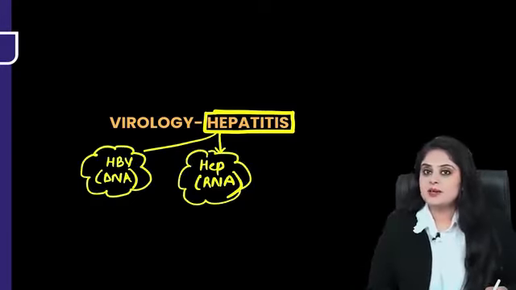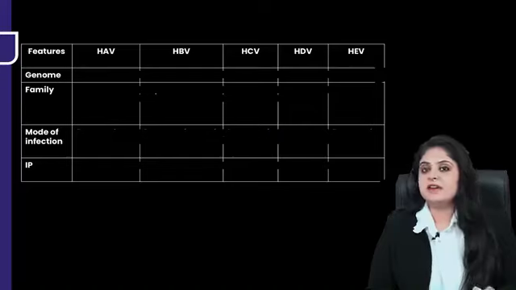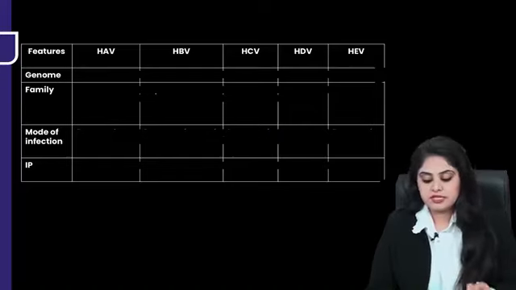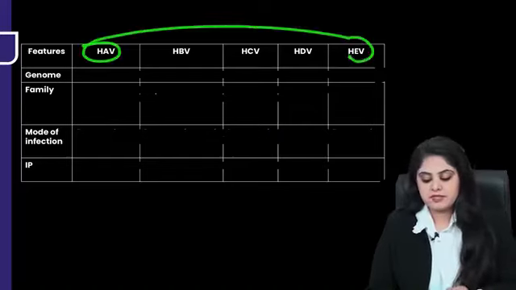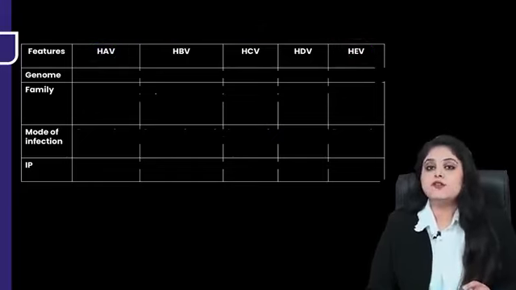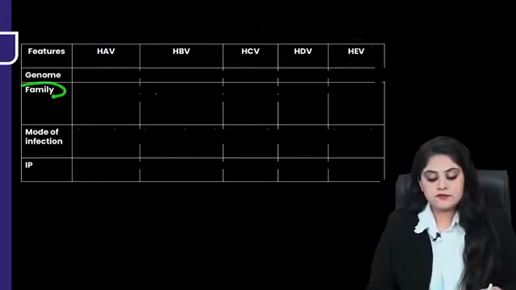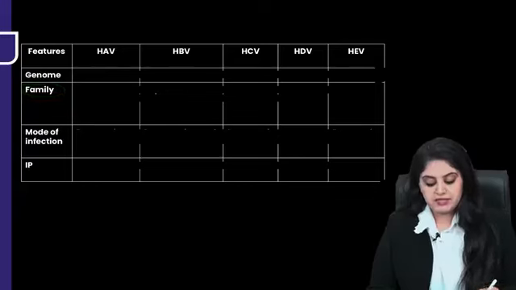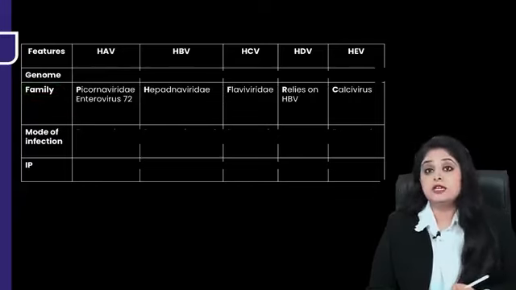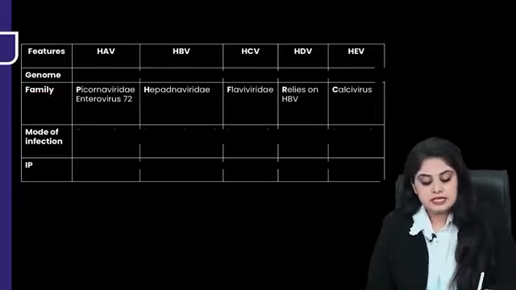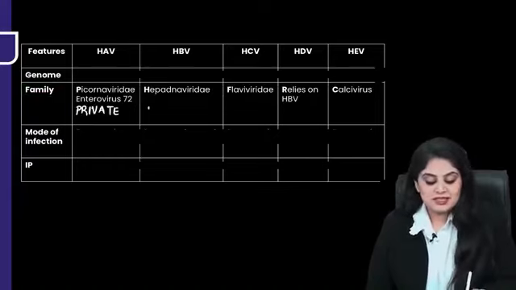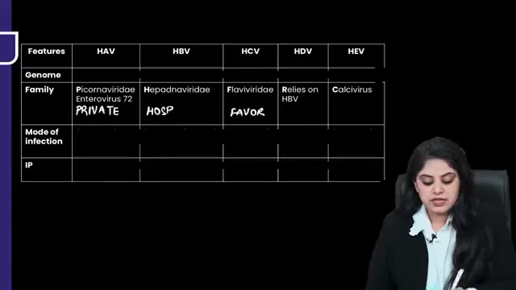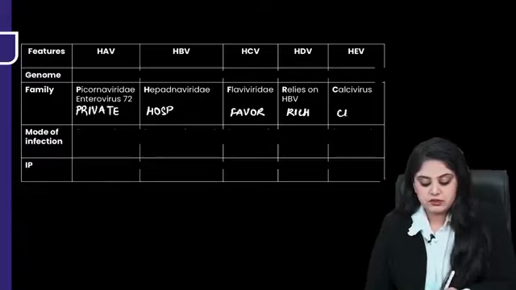So let's take all the hepatitis viruses together and we'll divide it into a table starting from hepatitis A all the way up till hepatitis E. So A, B, C, D, E, for which I first want to tell you what are their different families. And for their families, there's a very famous mnemonic for learning it. From A, B, C, D, E, they say, and that's probably the unfortunate fact, that private hospitals favor rich clients. That is how we learn it. So what is private hospitals favor rich clients?